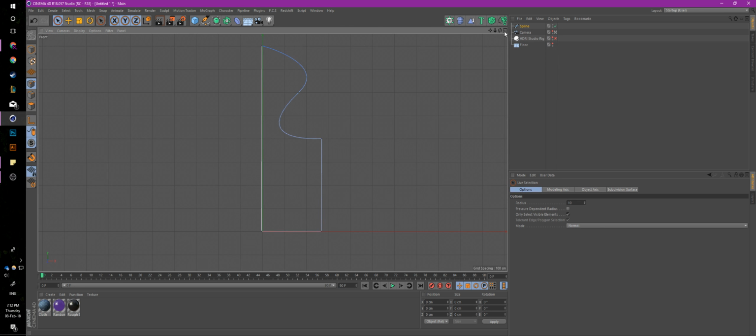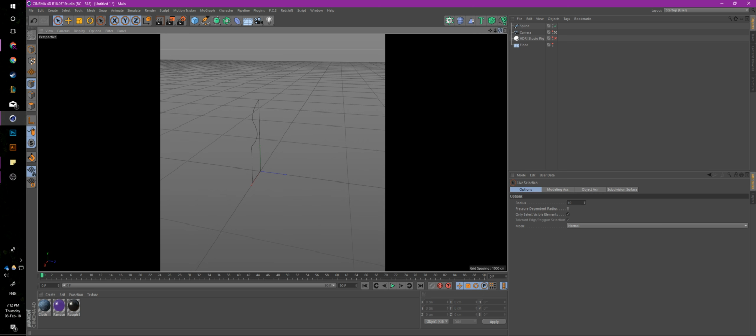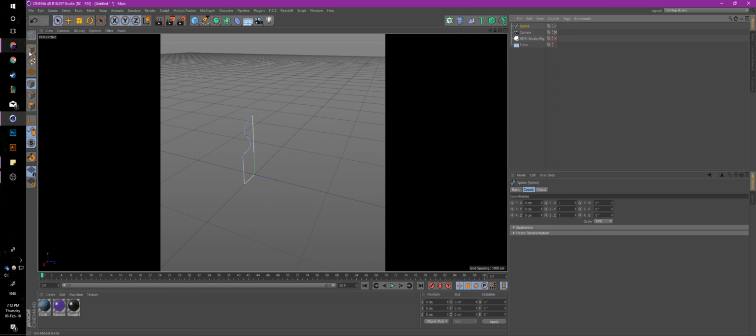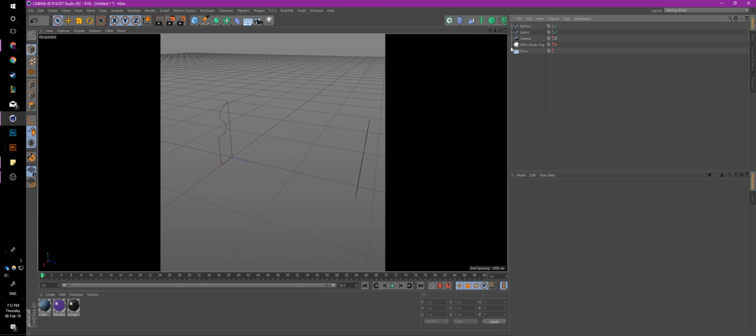The reason that's important is that when I go back to the perspective mode now, you can see we now have that silhouette. And from there, we can go back to object mode over here, because it automatically takes you to point mode when you're dealing with the pen tool. Hold Control and drag, and then you can make a clone of that spline.